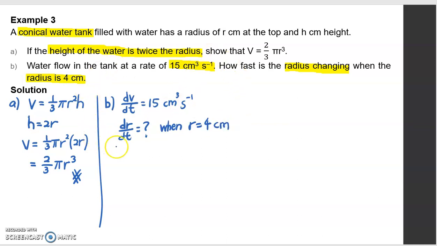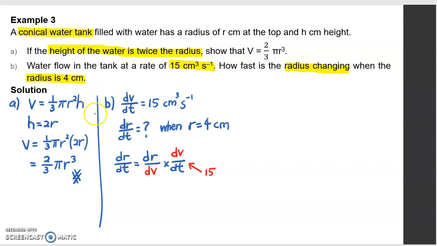Like the previous example, we start from the question. So dr over dt. Again, I separate it into two, dr here and dt here. So what I'm going to substitute here is the information that we have. We have the volume, so here is dV, here is dV. And the value for dV over dt, we already have, which is 15. So next, we just concentrate on this one: V with respect to r, or r with respect to V.